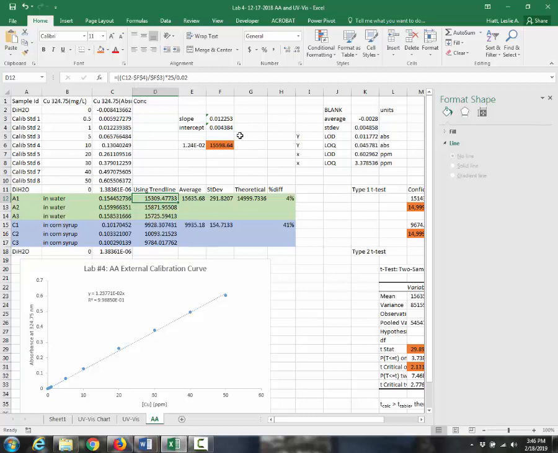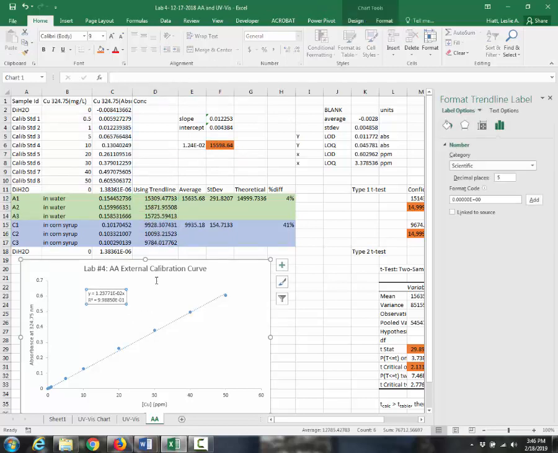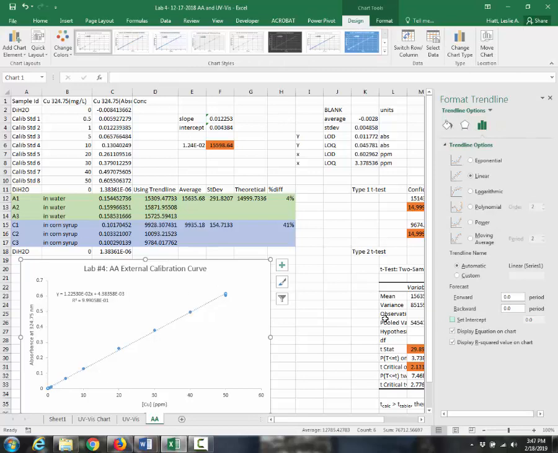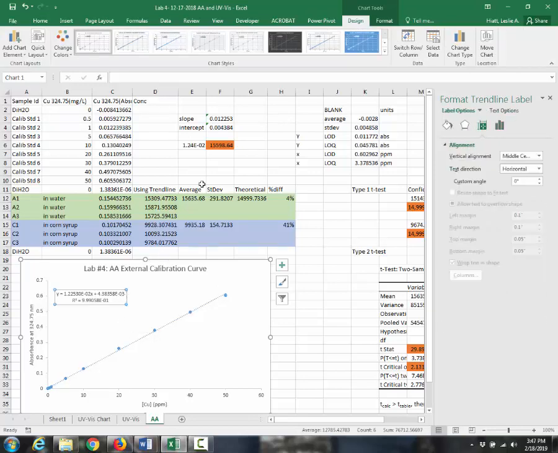I tend to prefer that because there is sometimes a slight absorbance to your DI water, which you see in some of your controls. Alright, so I wanted to show you that just in case, but for the most part you don't have to do that. Let's show you the part you do have to do. So now you've got your concentrations using the trend line, which would have been not forced through 0, so let me go change that. And now it's back to where it was before.